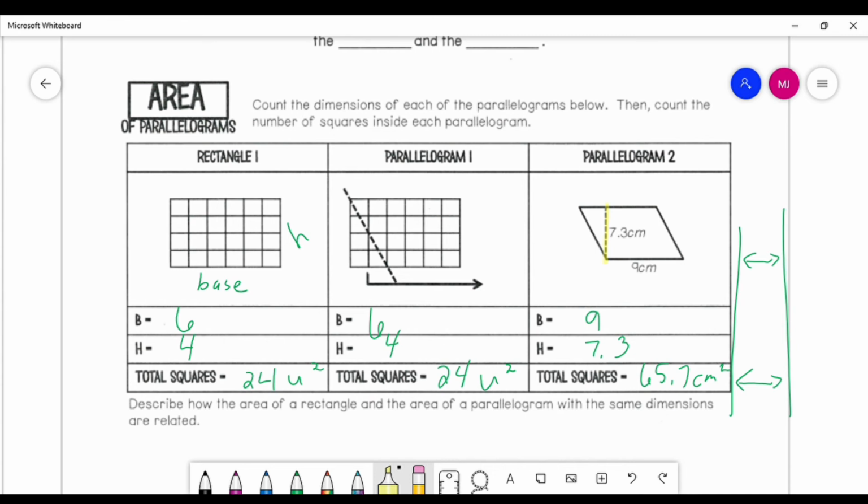This is the height. So if I've got a rectangle that's been squished and I'm calling it a parallelogram, how do I measure the height? Go from the bottom line to the top line. At what angle? Right angle. Good. So the height is where you go from the base on the bottom to the base on the top in a right angle. So it's got to form this right angle right here.